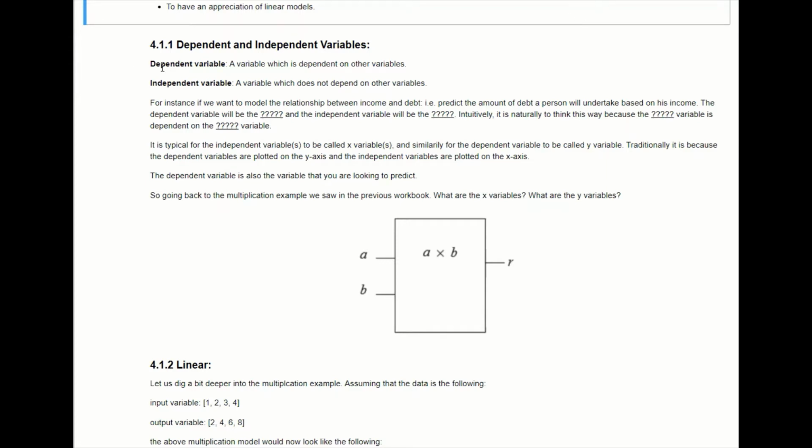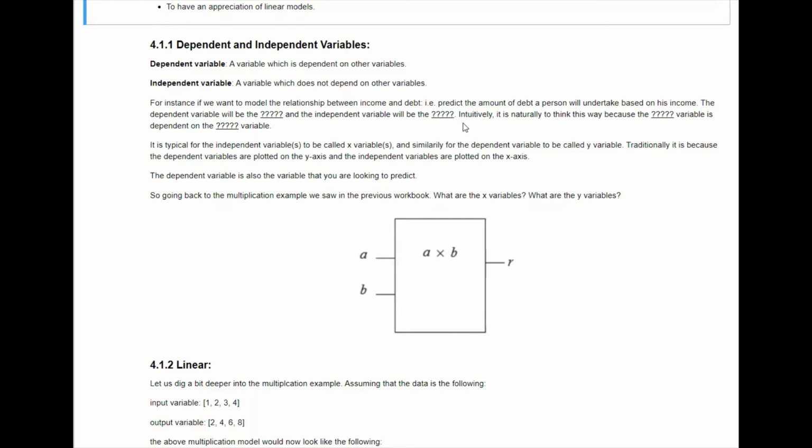Another example that we have over here, so for instance, if you want to model the relationship between income and debt, so you want to predict the amount of debt a person will undertake based on the income, what would then be the dependent variable? It will then be the amount of debt, and the independent variable will be his income.